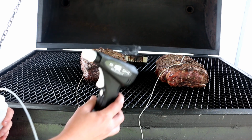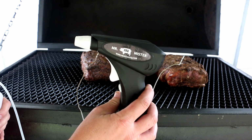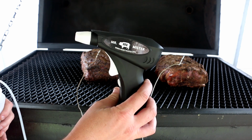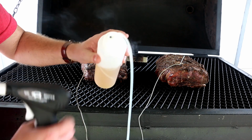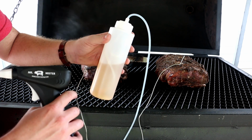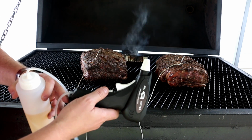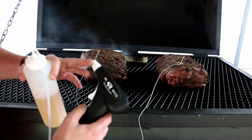I got a new product I want to show you guys, a lot of you pit masters out there. It's called the BBQ Mister. Basically you hook in your spray here. As long as you've got a bottle that this top will fit on, it's pretty universal. It's got 4 AA batteries in this, and you can set it for a mist. I got it set at a mist, or you've got a stream on it.